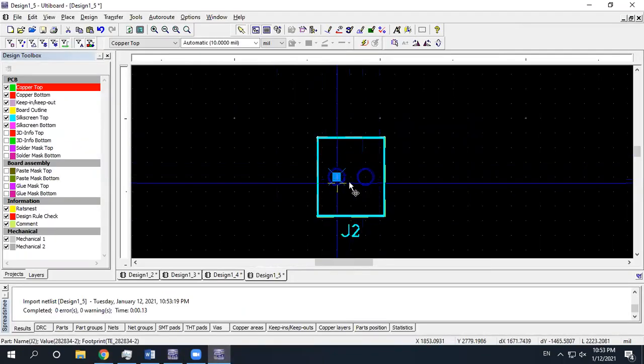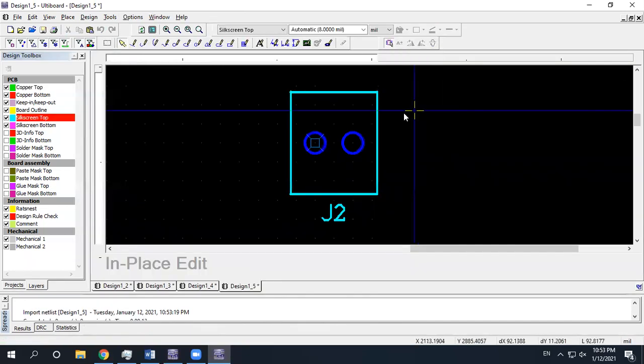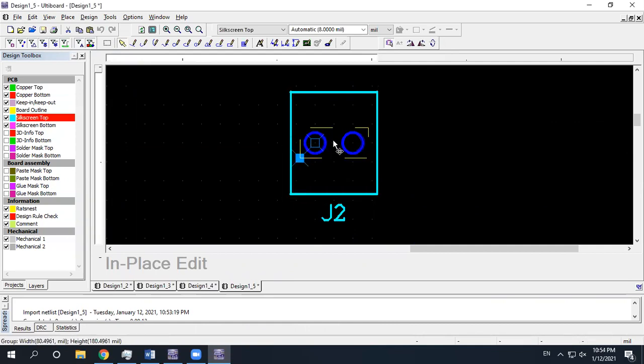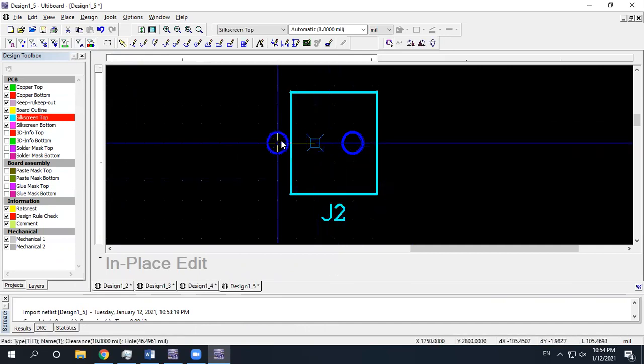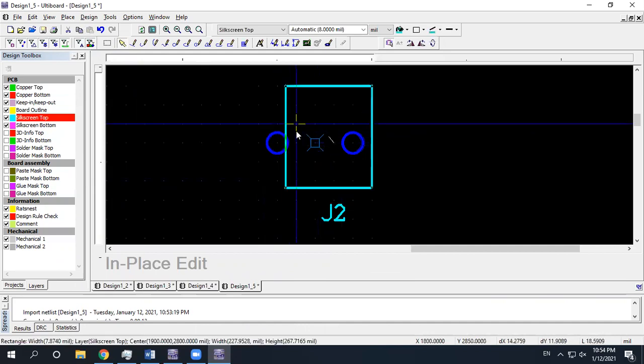So we have to change the shape of this connector, and we're going to select this and then press in place part edit. And if we try to move one of these pads, we will also see an error here because these two pads are grouped together. You cannot move them individually. So first you have to select them as a group, and then you press ungroup, and then you will be able to move these pads. So this is very simple.